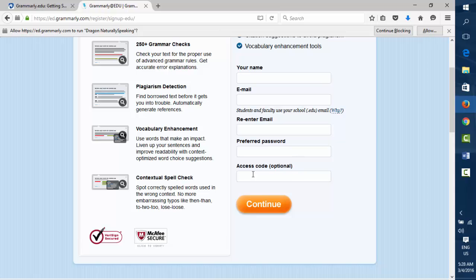And then the access code is the one we have listed there. And I would paste that in here. It does say optional here, and if you use your Penn State email, you can usually get in without that access code, but paste it in anyway, and make sure that everything goes through.